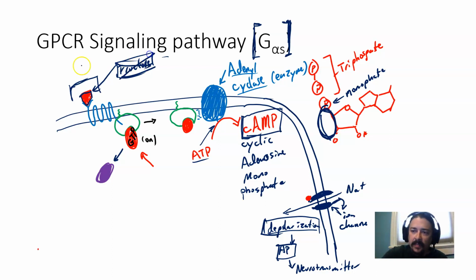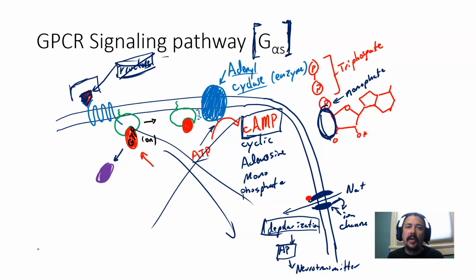Or this ligand, as we're going to see in vision, could be a molecule that light destroys. So you have a way to detect if there's lots of light, because in darkness, you're going to have lots of this ligand around, and this is going to tell your brain, I'm seeing darkness. And then as the light destroys the ligand, it's going to shut this whole signaling pathway down. And it's basically going to tell your brain, I'm seeing lots of light. So we'll see variations on this pathway several times.